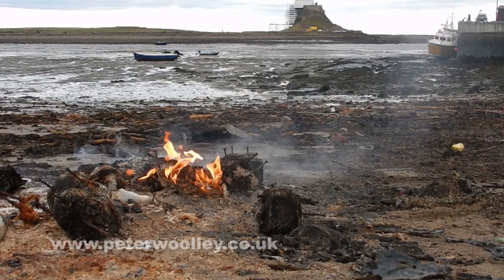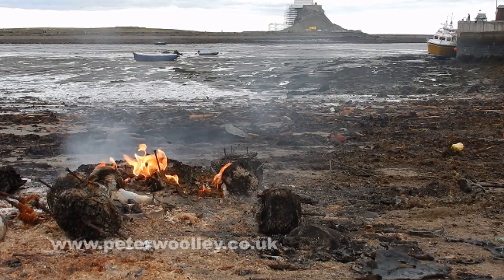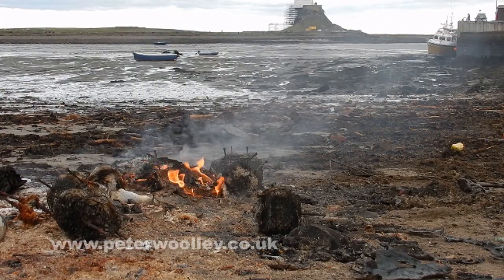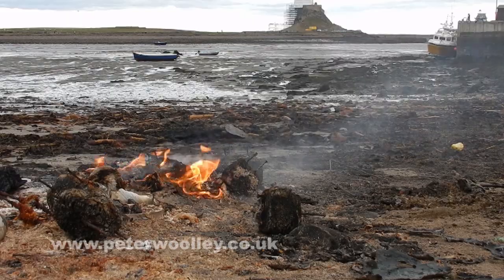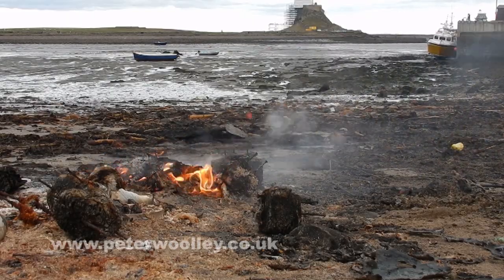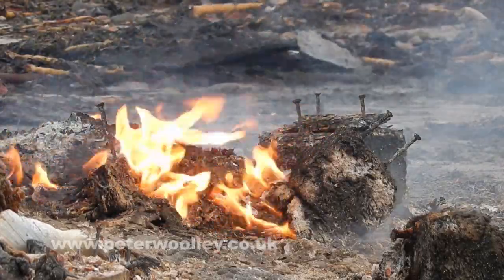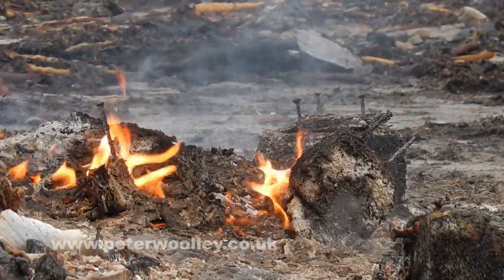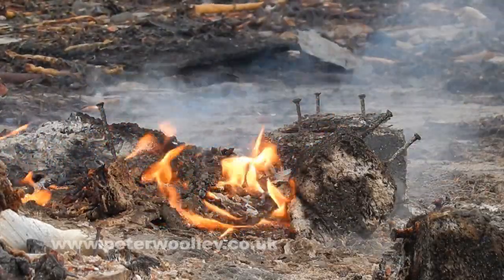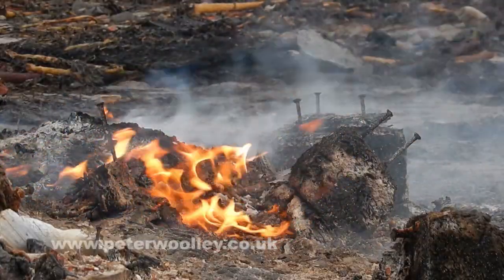However, I came across this small fire on the beach at Lindisfarne in Northumberland. On this occasion, the abbey was covered in scaffolding, which was a bit of a disappointment. However, these flames really captivated my imagination and more than made up for it. I knew I wanted to do something with it in terms of a painting, but the thing that really kept nagging at me was, how do I paint fire?